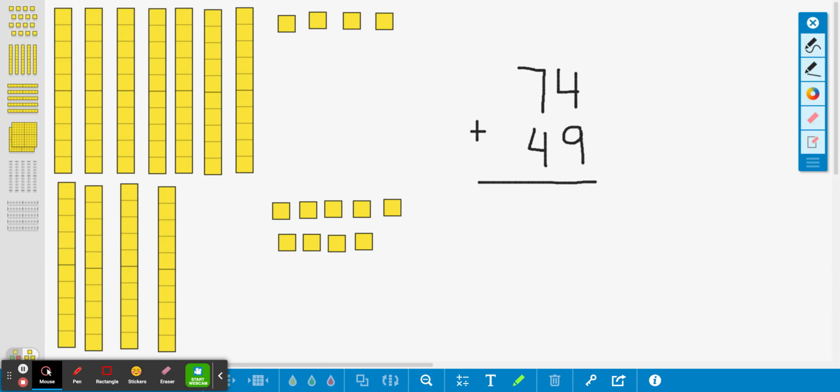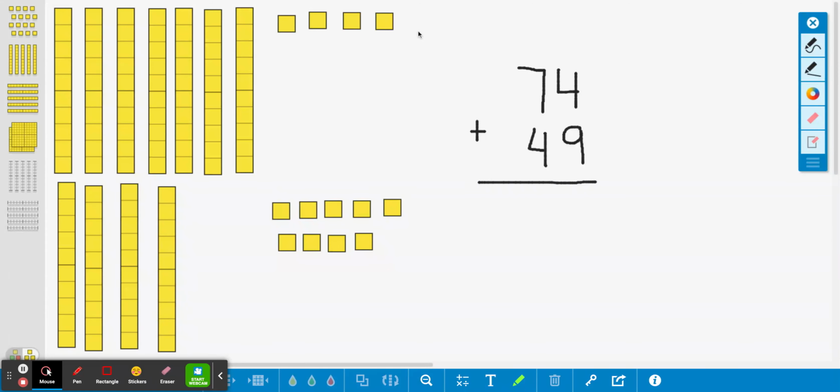Now, as usual, we're going to start in the ones place, and I'm going to add 4 and 9. I encourage you to start adding with your standard algorithm here. That's what we call it when we stack the numbers with the ones and the tens and we add them. And then use your place value model to check what you've done. So I know that 4 plus 9 is 14. And I know that because I put 9 in my head and counted on 4 more.